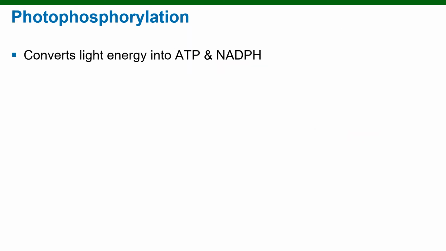For this course, we'll keep photophosphorylation at a surface minimum level of description, and we'll just simply say that photophosphorylation converts light energy from the sun into ATP, which is a chemical energy in the cell, as well as an electron-rich NADPH molecule. A whole series of events are involved in photophosphorylation, and other biology classes that spend more time on photosynthesis will go into the details here. For our purposes, we'll leave it at this very brief description.